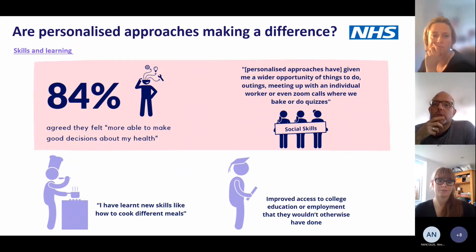We also saw, which was really encouraging, that often these levels of small support, so it might be a gym membership, it might be access to art supplies, driving lessons, relatively small levels of support, but building up. So 84% of the young people feeling more able to make good decisions. They're learning new skills, and also critically down here at the bottom, improving access back into college education and wider employment as well. So these small supports having that impact, but building those bridges into probably independent living for a lot of these young people.